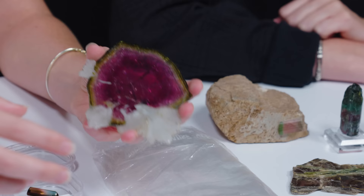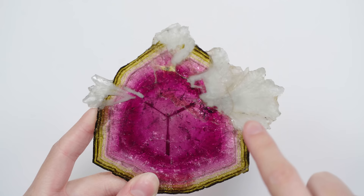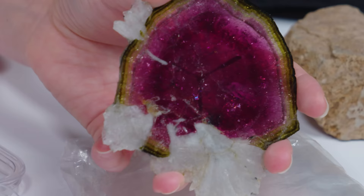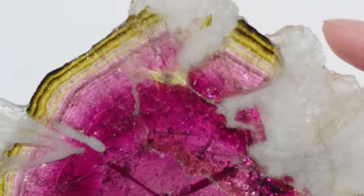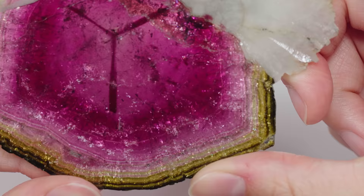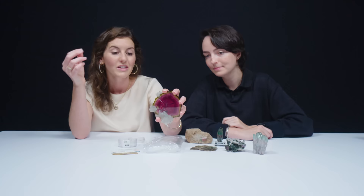I think this piece is a perfect example that tells the story of how tourmaline can often grow. Manganese is the cause of color for pinks and reds; you have iron and titanium for yellows and greens. Colorless tourmaline is tourmaline that doesn't have any trace impurities. You can see how these different elements have been replaced over time as the mineral has grown. Look — there is a very, very thin layer of pink again after the colorless. So something happened there: manganese decided to enter the chat again, but then it quickly disappeared. And then you have the green, which is when iron likely entered the equation. So you have a whole story being told here.